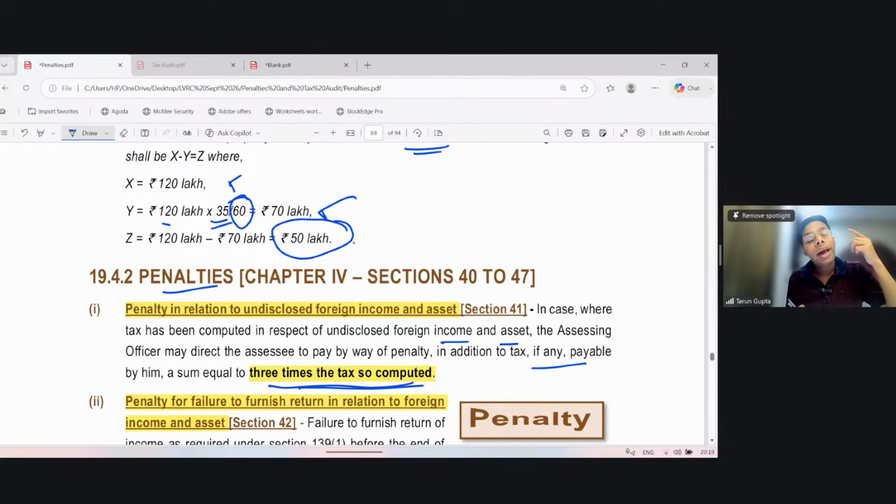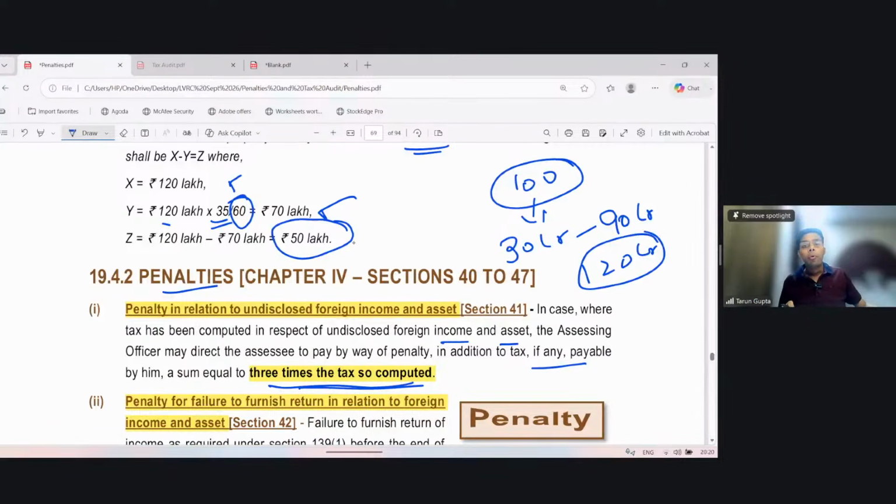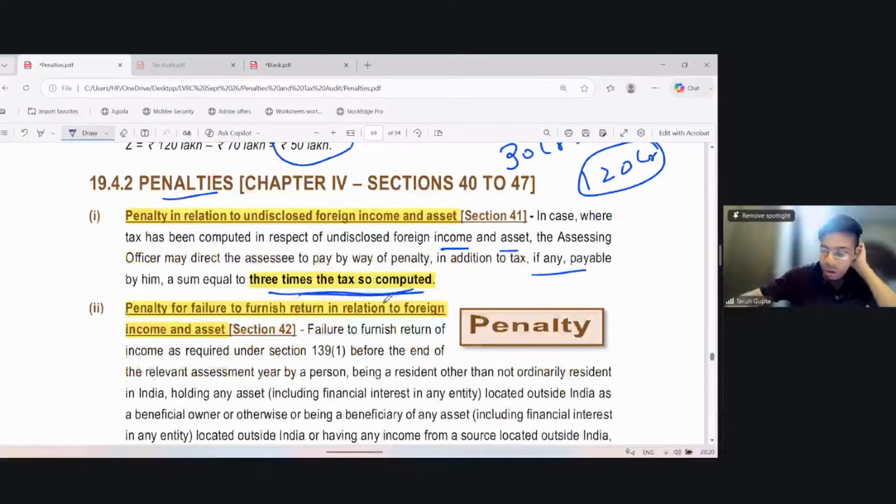So if you see, it would exceed the amount of the income or the asset. So if there is an undisclosed asset of 100 CR, then there is a tax of 30 CR, and on 30 CR there is a penalty of 90 CR. So it becomes 120 CR, more than the value of the asset itself. Okay, so that's a very draconian provision of the Black Money Act. That is very intentional, to bring fear in the minds of the people so that they don't invest black money outside India. Okay, you understood? The tax and the penalty exceed the value of the asset.